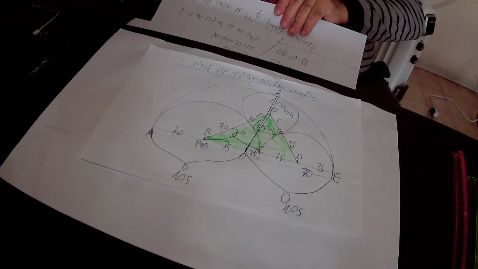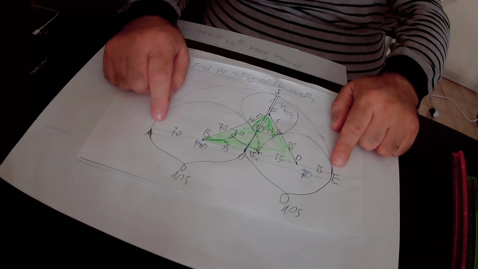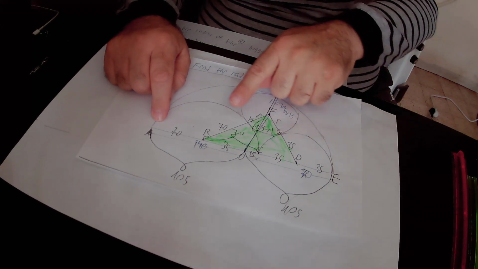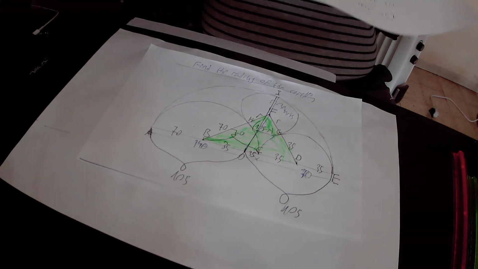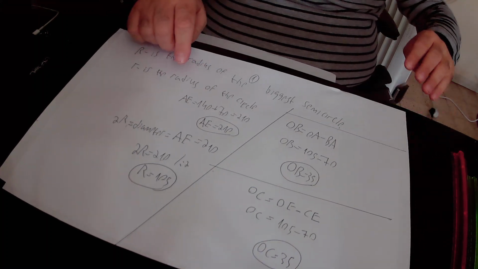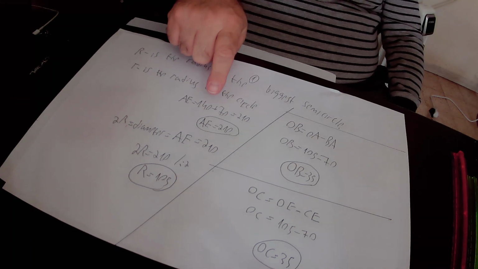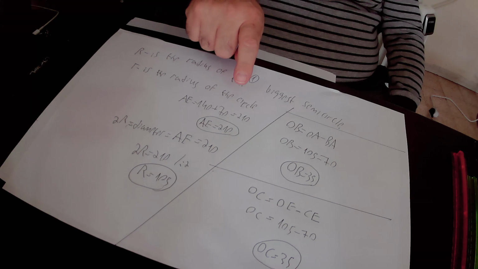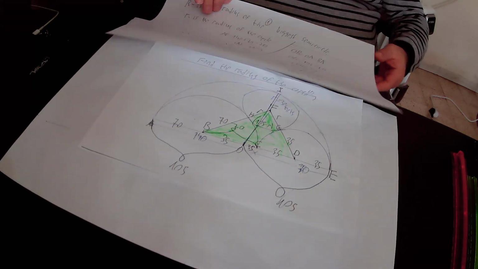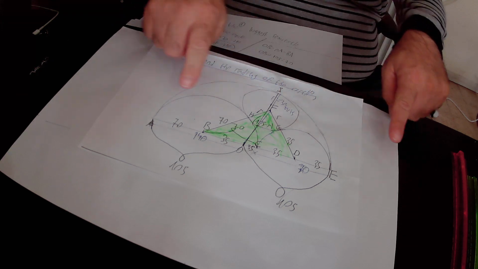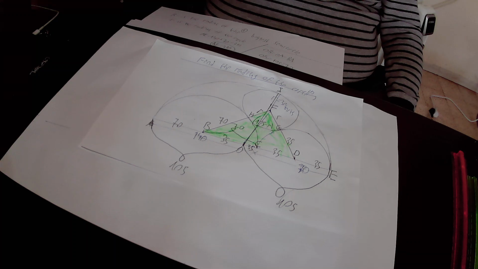It is given in the question that line segment AE equals 140 plus 70 units. So here, AE equals 140 plus 70, that is 210 units. So line segment AE equals 210 units in its length. Okay, but what is line segment AE actually? Line segment AE is the diameter of the biggest semicircle.